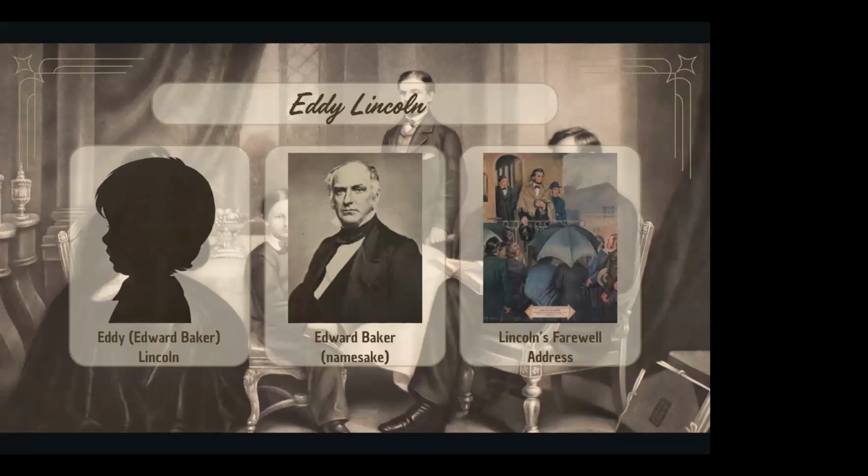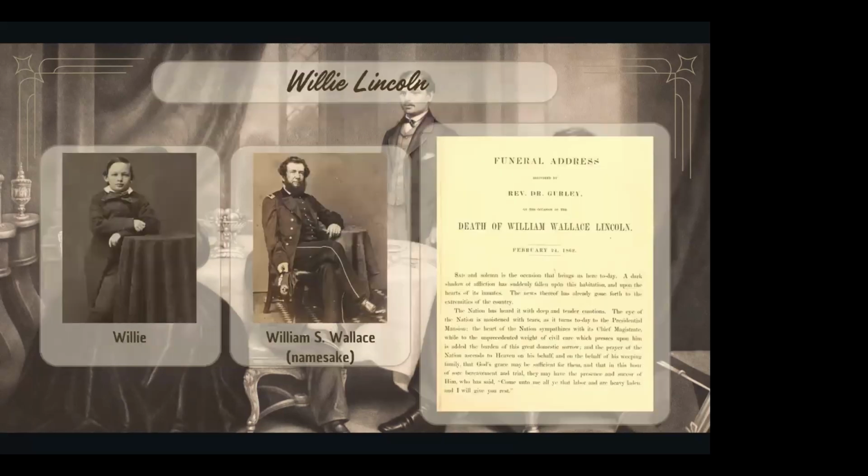The Lincolns described Eddie as a kind, tender-hearted boy, and his death, a month before his 4th birthday, devastated the family. No photos were ever taken of Eddie. In his farewell address to Springfield, Abraham Lincoln fondly stated of his hometown, "Here my children have been born, and one is buried." Eddie is buried in the family tomb at Oak Ridge Cemetery in Springfield, Illinois.